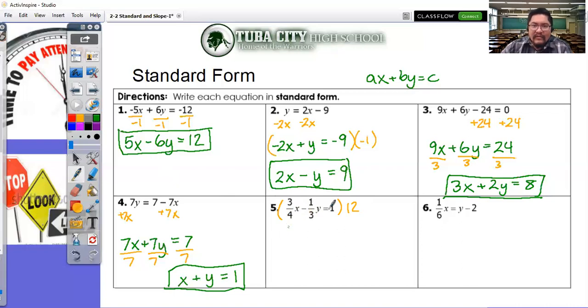So I times everything by 12, or if you want to be more specific, you can go with 12 over 1. Because what that's going to do is I'm going to have 12 times 3, which is 36 divided by 4. So 36 divided by 4 is going to be 9x. 12 times 1, so top number to top number and bottom number to bottom number. 12 times 1 is 12. And then 3 times the bottom number, which remember it was 1, would be 12 over 3, which means 12 divided by 3, which is 4. And 1 times 12 should be pretty easy because it would just be 12. Anything times 1 is just going to stay that number. So 12 is going to stay 12.